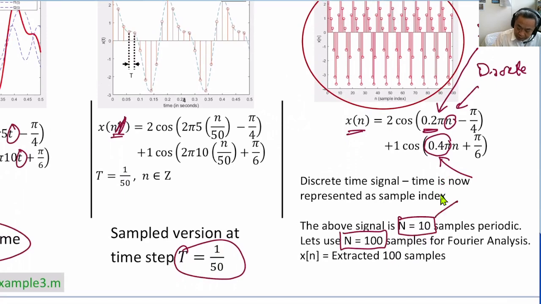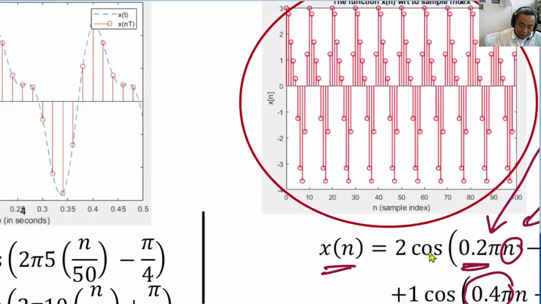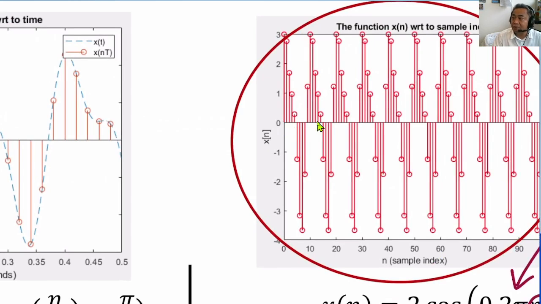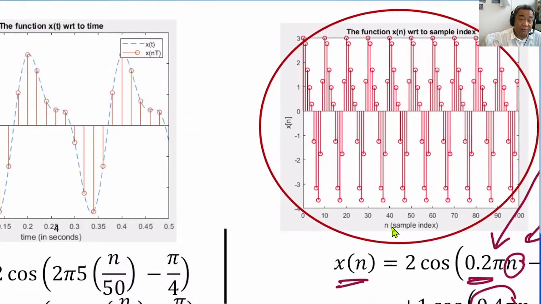Now, Fourier series says that if you have a periodic signal of 10 samples, all you need is 10 frequencies. But we can analyze using 10 samples or 100 samples. It doesn't matter how many samples we analyze it with, as long as it is some multiple of the fundamental period. So think of it this way. If I've given you 10 samples and I ask you to analyze it, compared to I've given you 20 samples to analyze it, since it is periodic at 10 samples, by giving you extra 10 samples, there's no new information. But it's not going to hurt as well.